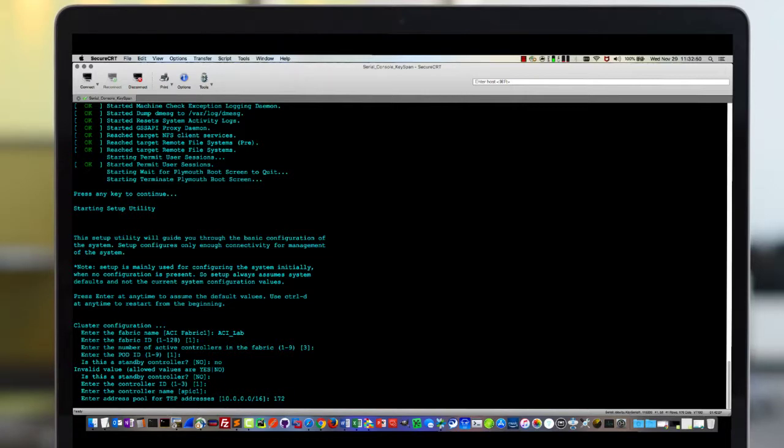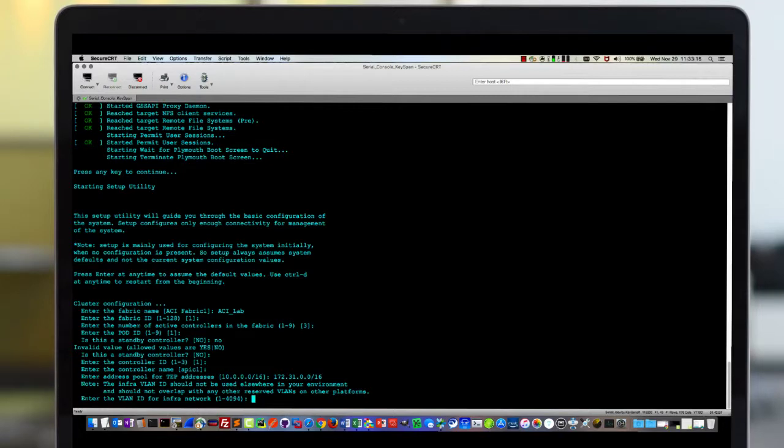I'm going to go with 172.31.0.0/16. And that's just a subnet that I know is not being used anywhere else in my environment. So I'm going to accept that. If 10.0.0.0/16 is not in use, feel free to use that.